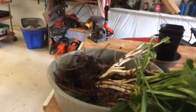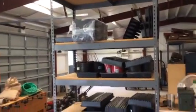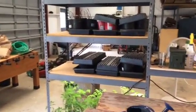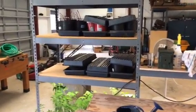Well, I'm just going to take this apart. And I'm going to cut the roots up in just little tiny sections like this. And I'm going to plant them in my 10-20 trays, which I've got about 75 of them right there. Lay them down, and once they sprout, I'm going to transplant them. I might put them in pots, I might put them out in the ground. They might not take this summer, they might wait till the fall, they might wait till next spring. It doesn't matter, they'll grow.